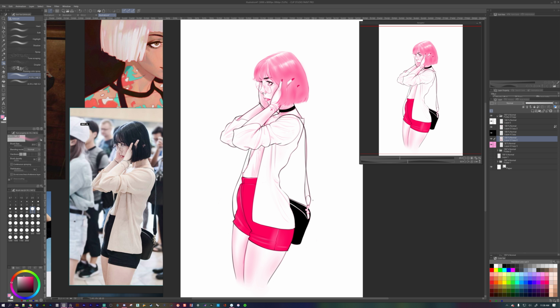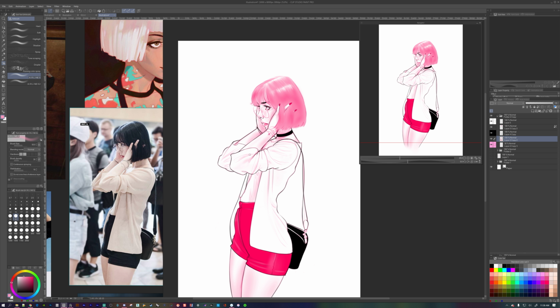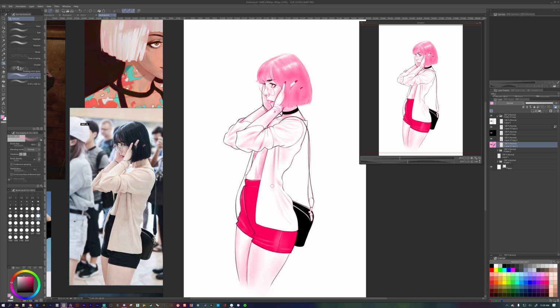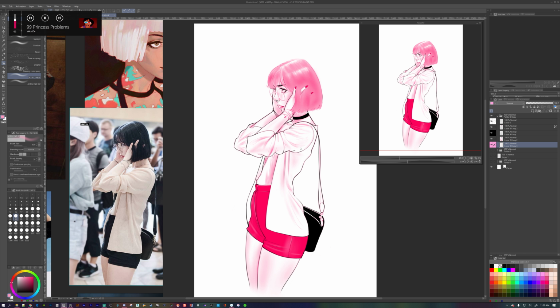At this point I decided, okay, I'm going to take that same color for the hair and see if we can't revisit some of the shadows for the jacket. And I decided, wow, it actually looks good when the hair is pink. And so I decided I'm going to keep it in there.